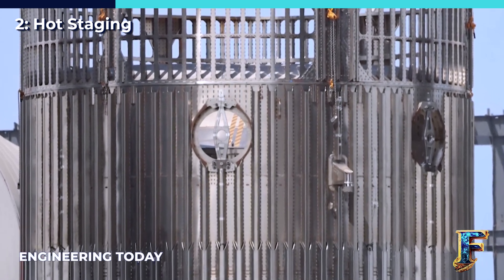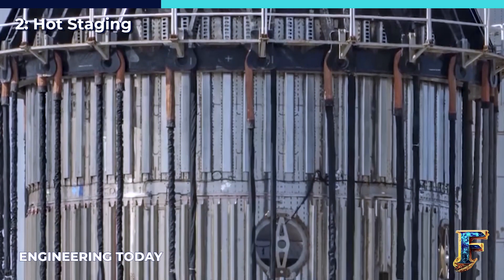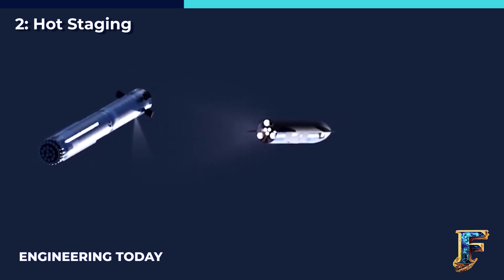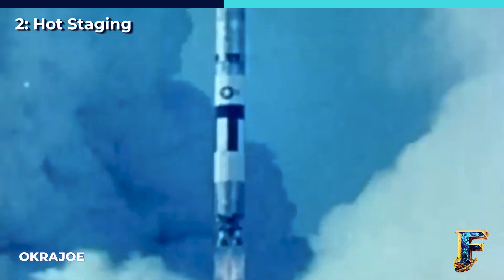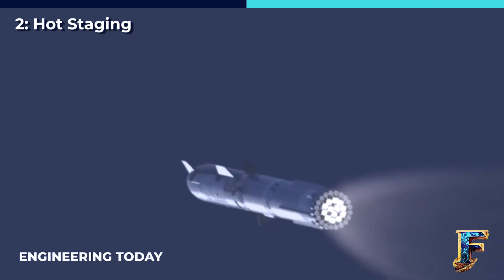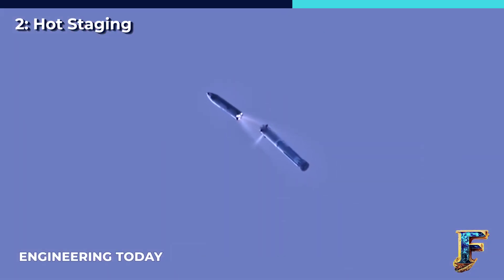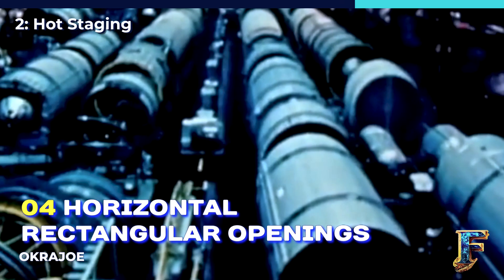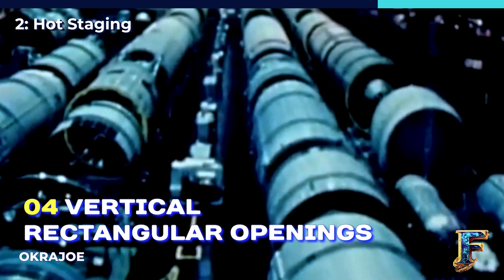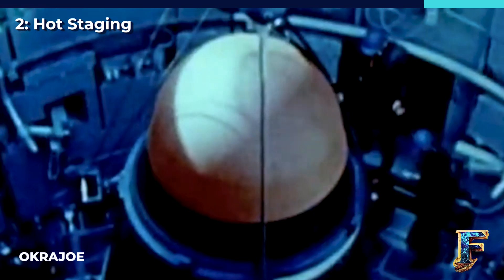However, in the context of hot staging, the staging process is comparable, but with a crucial distinction. The second stage doesn't wait for significant separation from the first stage before igniting its engines. Instead, it ignites its engines while still physically connected to and propelled by the first stage. A notable illustration of this approach was seen in the Titan II rocket, which was initially designed as a ballistic missile and later used for launching the Gemini missions. The direct outcome of igniting the second stage while still attached is the potential for a rapid buildup of gases that could destroy the entire rocket in an instant. This is why we often observe openings cut into a ring that separates the two stages — these openings serve as exhaust vents to mitigate the gas buildup. The Titan II rocket had four prominent horizontal rectangular openings, each further divided into four vertical rectangles. Despite these measures, the Titan rocket would still significantly damage or potentially destroy its interstage ring due to the intense forces and gases involved in the hot staging process.